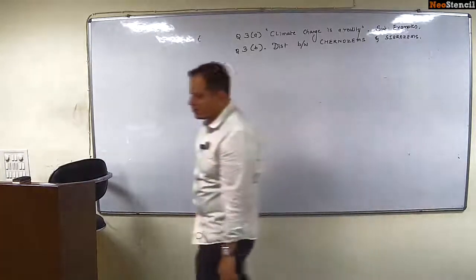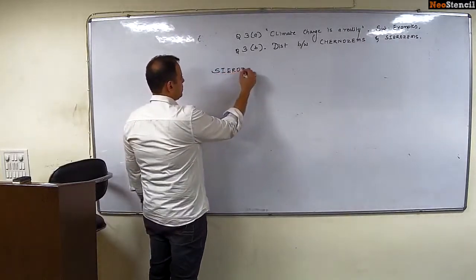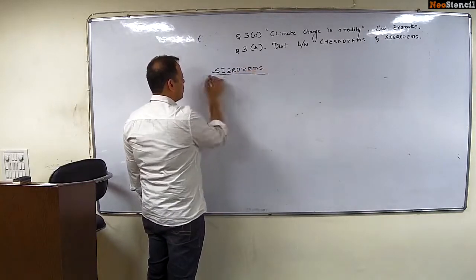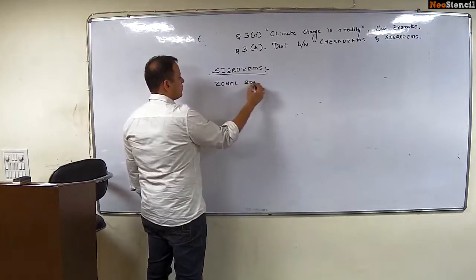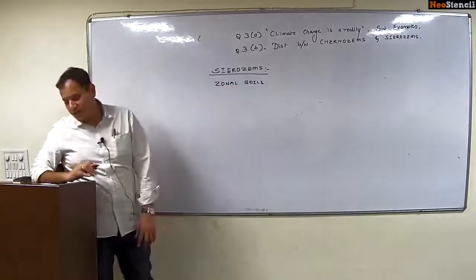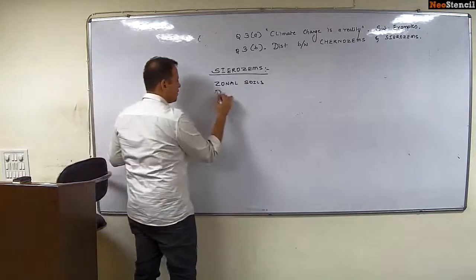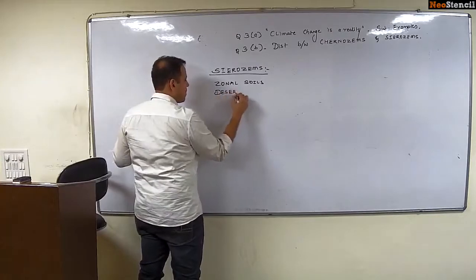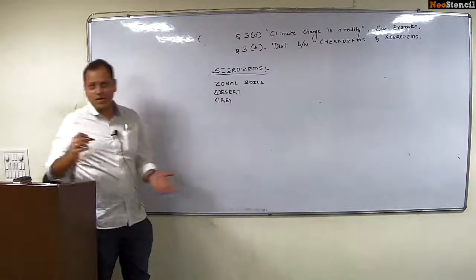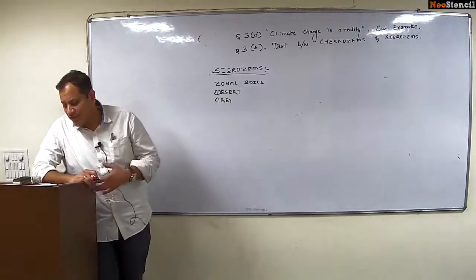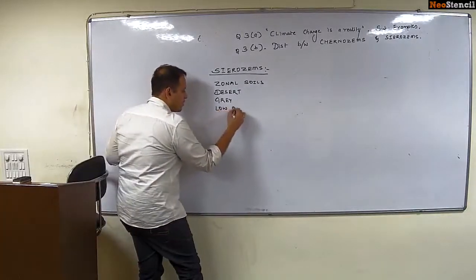Write something about the xerozems. Xerozem, for example, what do we mean by the xerozems? These are zonal soils. Where are these found? These are found in the desert regions of the world. They are grayish in color. These are the gray soils found in the desert regions of the world. Obviously, because they are found in the desert regions of the world, they have low organic content.